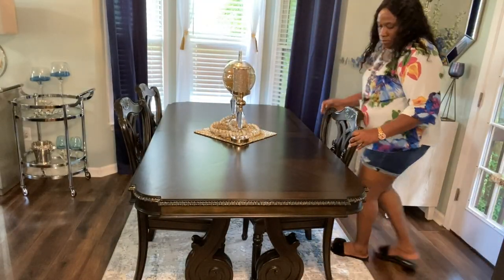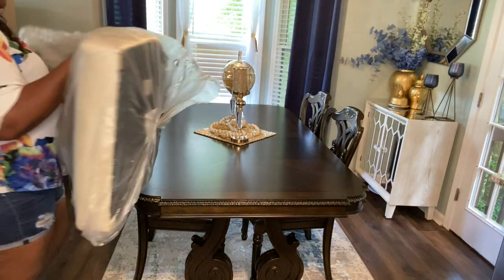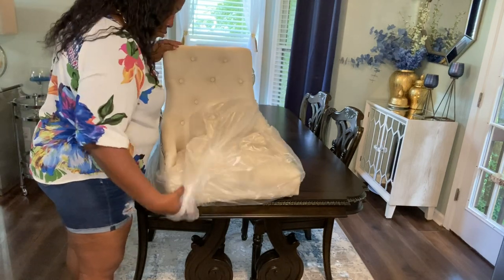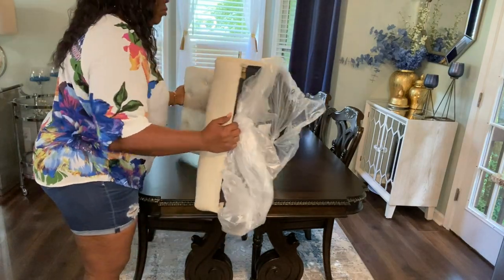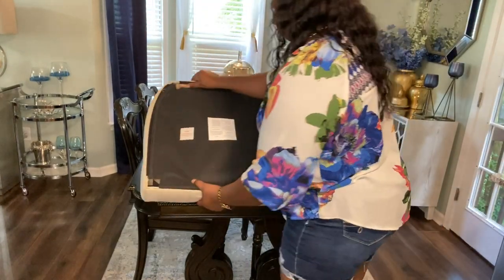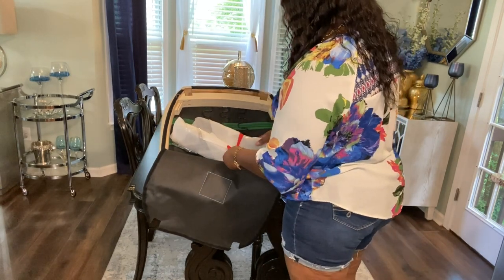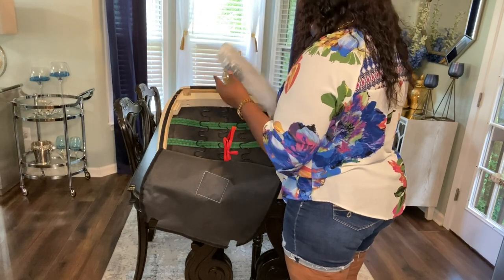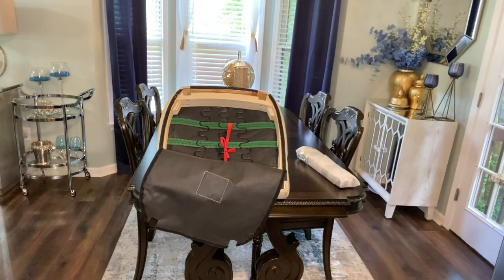So the original chairs that came with the table, I'm trying to place them in the middle. I did go ahead and purchase 2 chairs from Amazon, guys. When I tell you guys, I was so disappointed with these chairs. They were too small and all of that. I tried to return them. However, I had to pay to ship them. So I reached out to the company. They gave me a 30% discount. I think 2 of the legs weren't working properly. I also told them about that. So they did ship me out some spare legs as well.